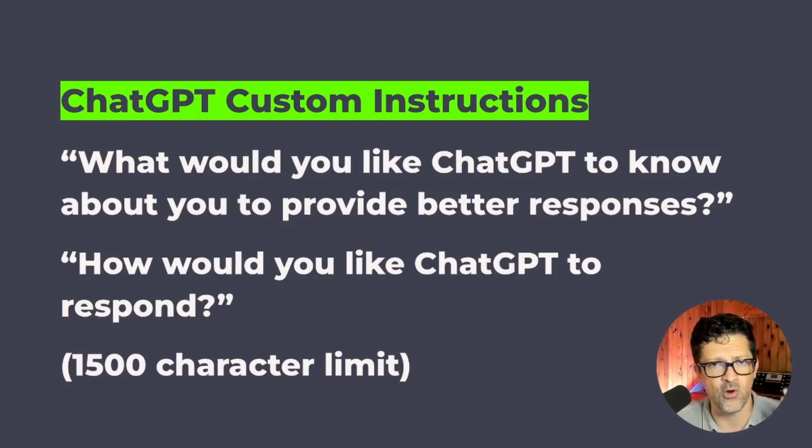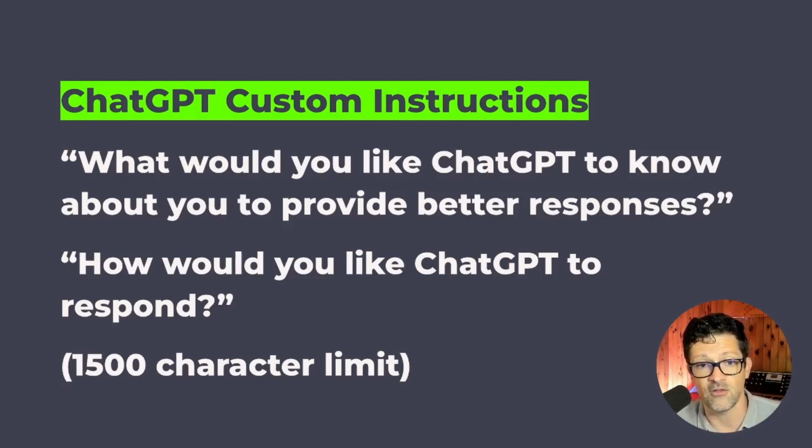Oftentimes, it's very wordy and it generates a lot of extra words, formats everything almost like a blog post a little bit. You might say, look, strip out all of the non-necessary words and strip out all of this stuff about how I'm just an AI model and so forth, because sometimes it'll say the same things over and over again, and you don't want to have to read that all the time. And more importantly, you don't want that taking up its context window. So it can hold a fair amount of information, but it is finite, and you want to just make sure that what it's holding in its memory is the most impactful. That's its responses as well as what you say to it.